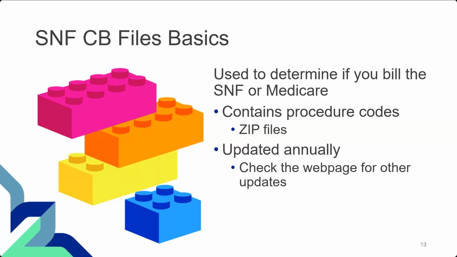So we do have to check a couple of files when we go to look at it. We have to look at the Part A files and the Part B files. And that's literally labeled on the CMS website in that way. So if you're wondering why I'm using those terms, that's where it comes from. Okay. What happens is when you're looking at these two files, some services for laboratory, or some services that have a professional technical component, will be on both files. So we're going to talk about what that means in just a little while when we get to the files and actually explore them.